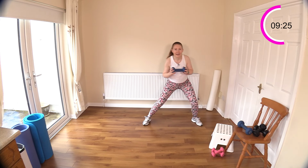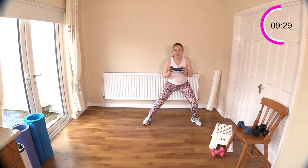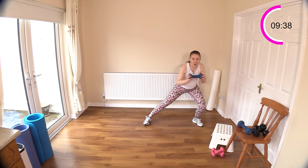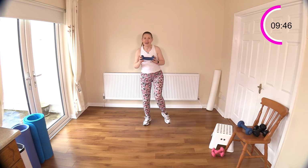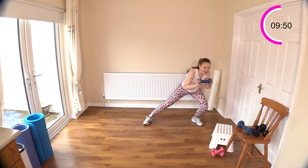Knee, good. Come on, we're doing a great job here. Not only are we working on our strength, we're also working on flexibility and mobility, coordination. It's all good. Muscular endurance has so many benefits to exercise. The list is endless. That's it, out to the side. Keep that weight up around your chest height.